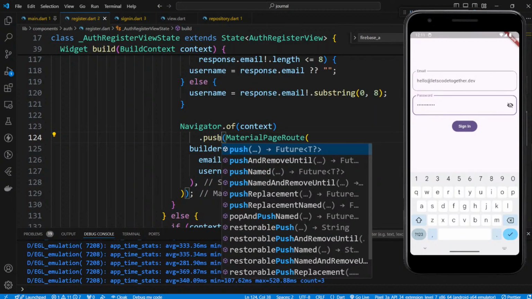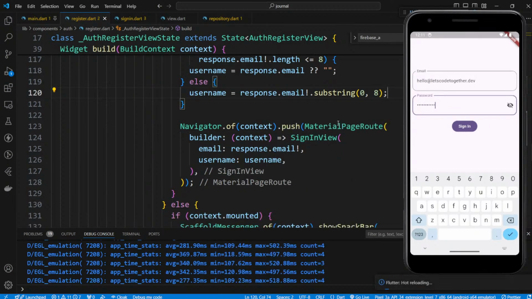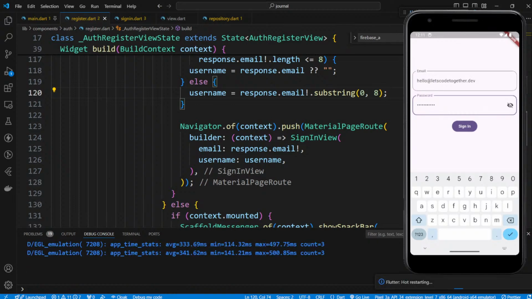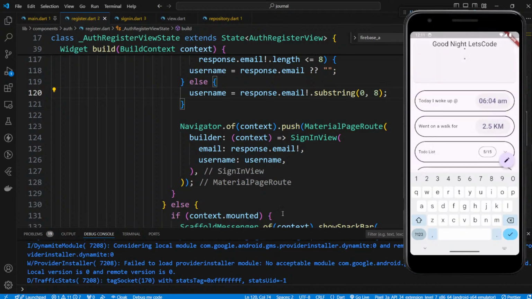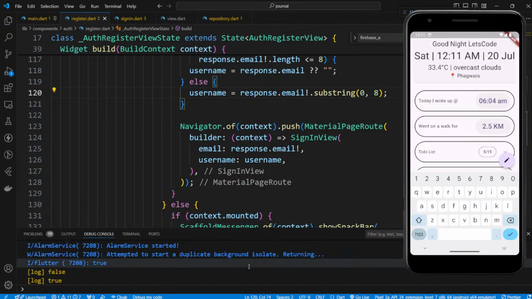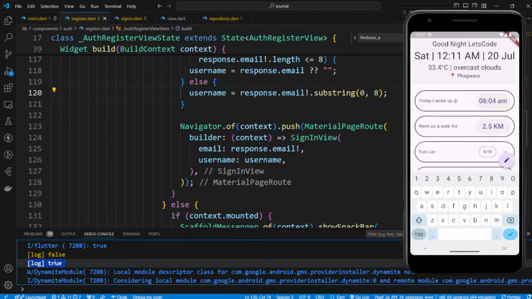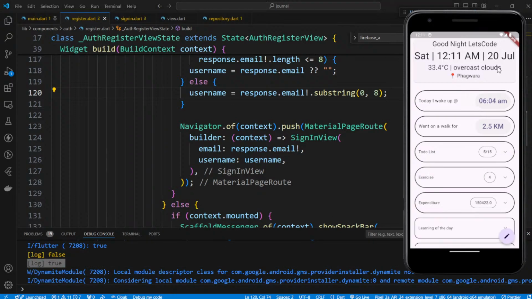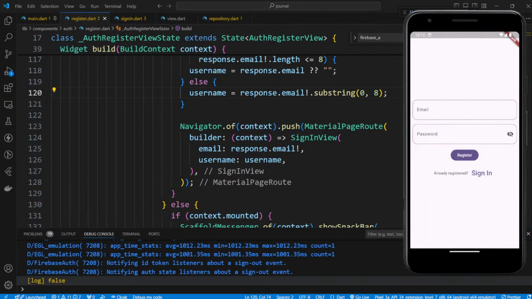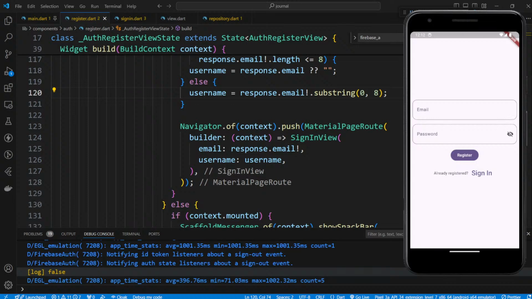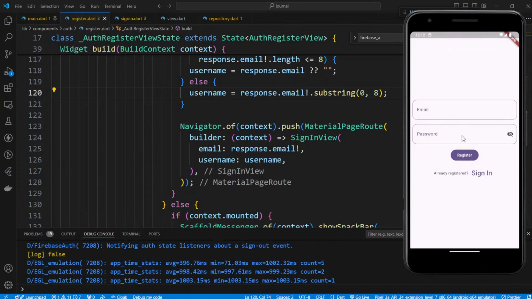Okay, if this is even the case, let's make this one, right? Reload the page once again. So by default this is true. True means we are signed in. That's why we are on the home page. And actually when we click on logout we should get false.